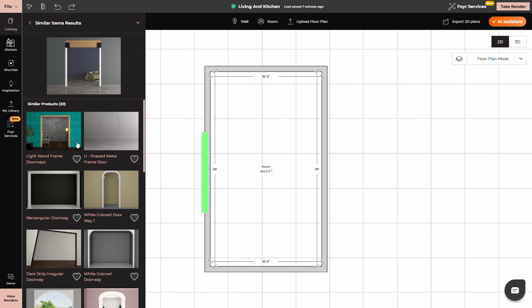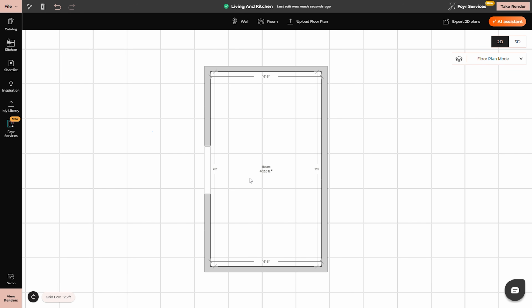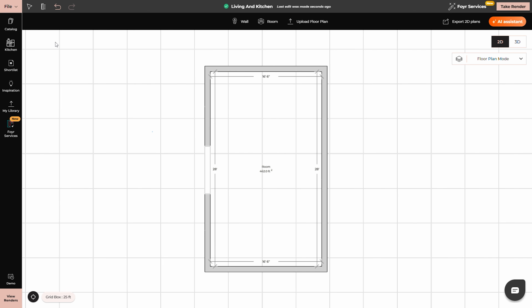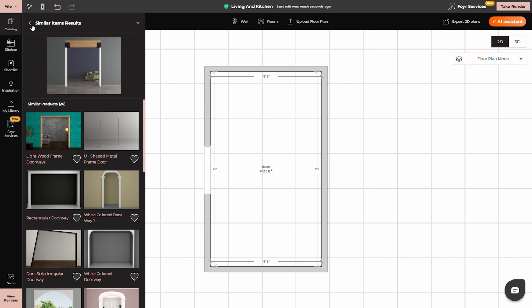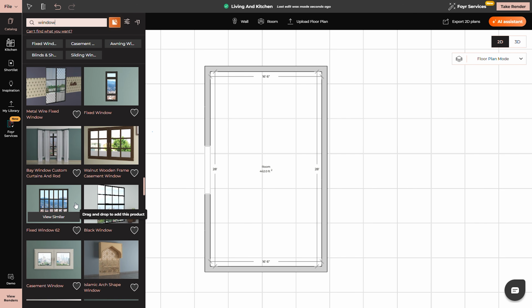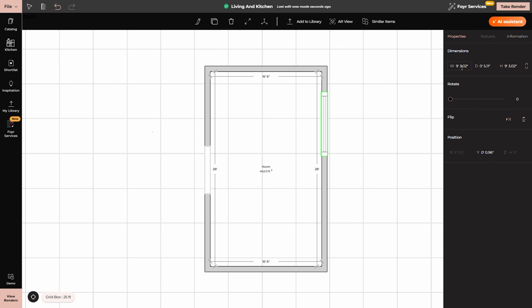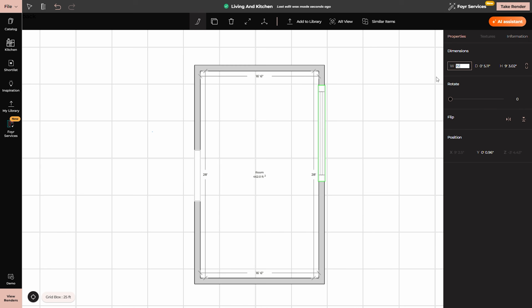Right now, I'm looking for a door opening, so let's search for that. We have them in multiple styles, sizes and variations, and I'm going to drag and drop my selection into the model. This will seamlessly create a wall opening. Similarly, let's look for a window opening, select a component and add it into the model. This is a very simple drag and drop process, and we can adjust the dimensions by selecting the component and using the toolbar on the right side.